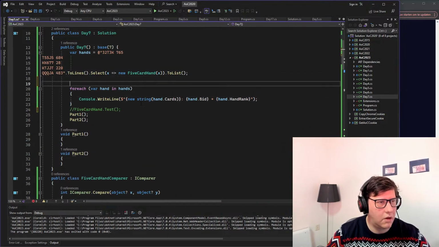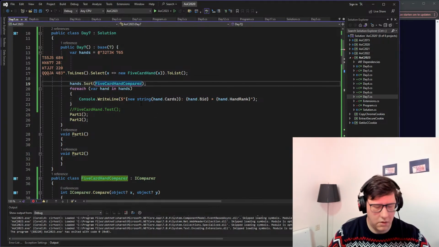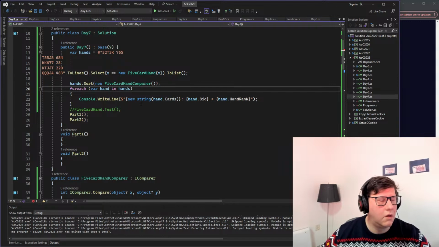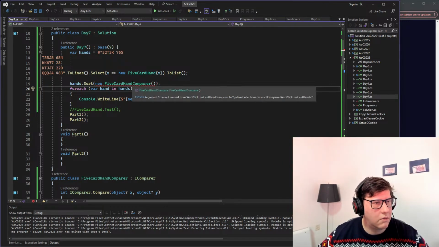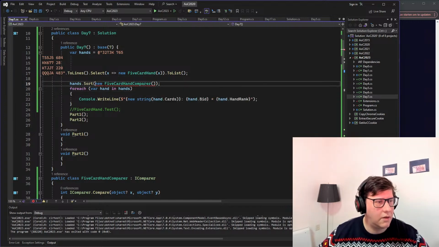I can do hands.sort like this. Right. Why doesn't it like this?